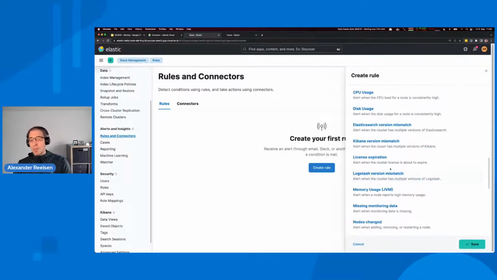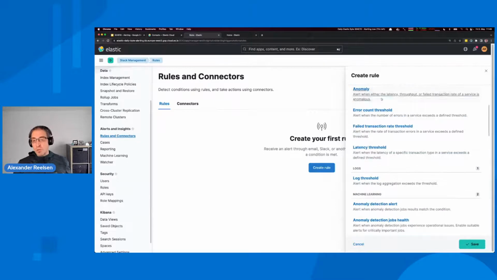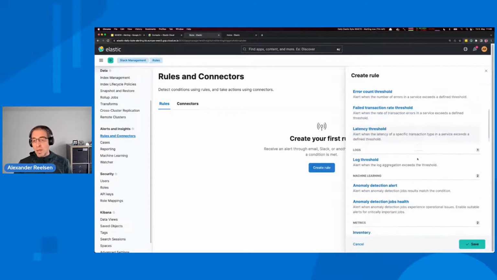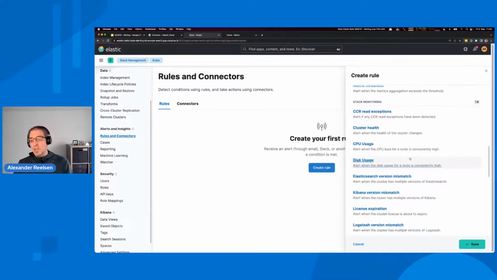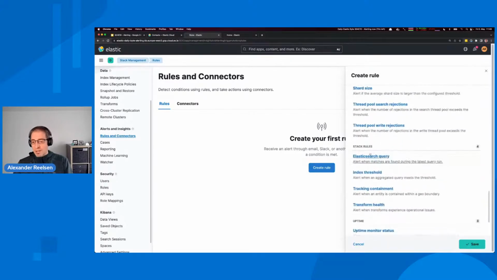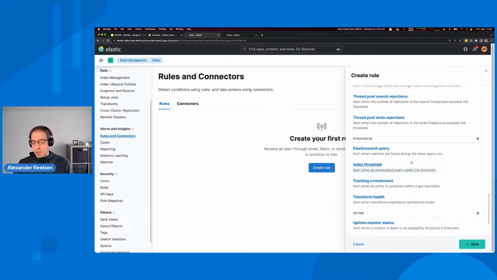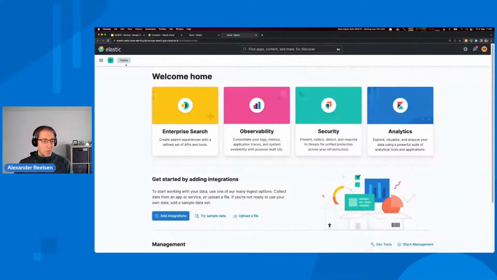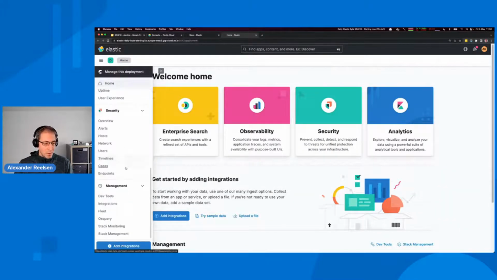And all of those are much more easily reachable within the own UI parts of each solution. So you don't have to create it this way. It's just that the types of rules are listed here. And then there are stack rules, and this is what we would like to take a look at. We want to trigger something when we exceed a certain threshold. So let's do that. Before I do that, I would like to create an index.